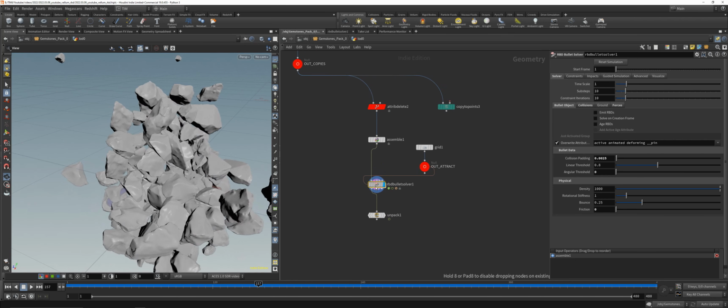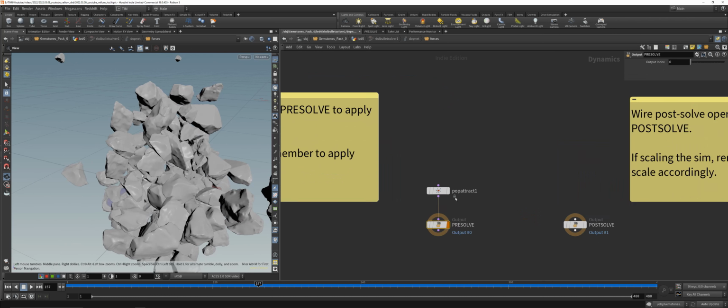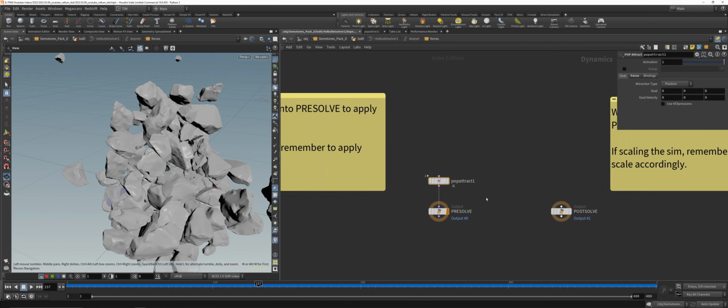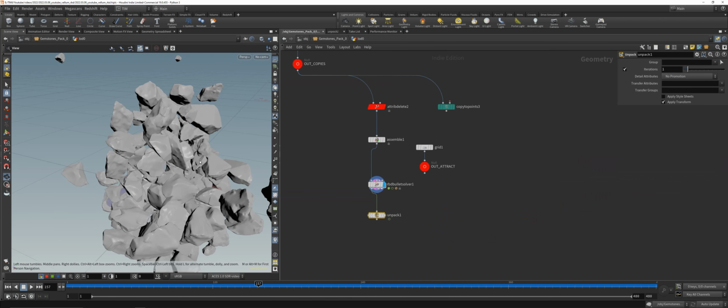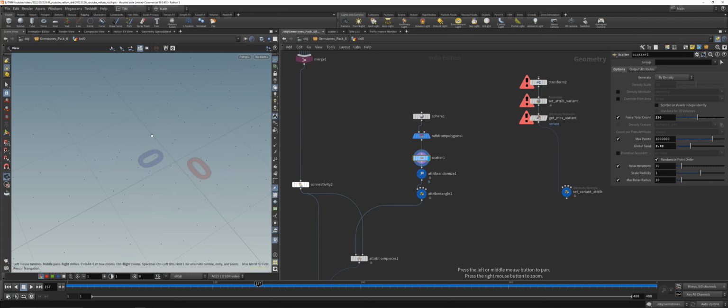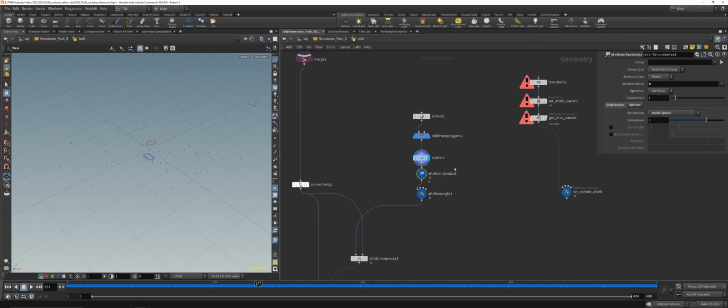Nothing, really nothing fancy. I used the pop attract node here, for example. Unpack them again, and then you're ready to go. And of course here a little bit of point clouds, initialization, randomize, p-scale. Yes, so that's basically it.